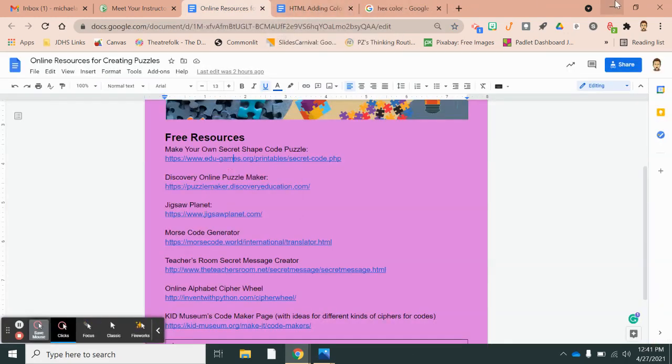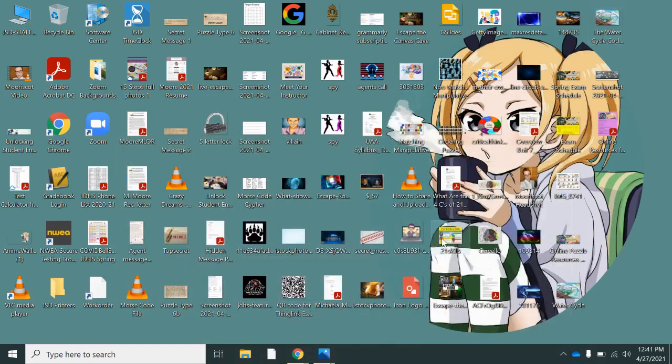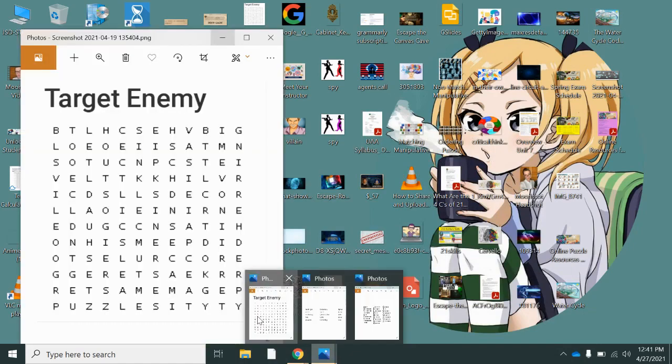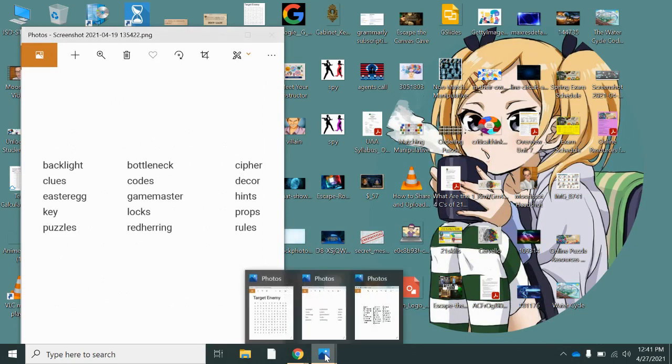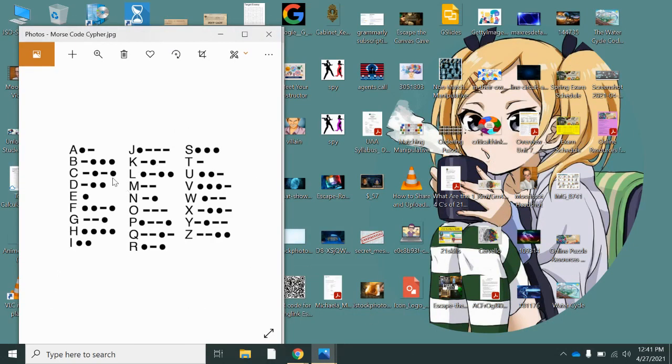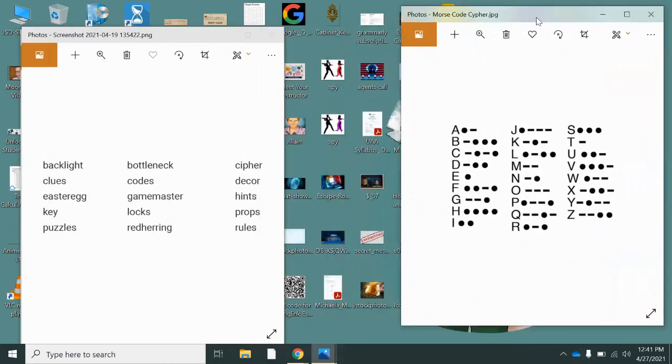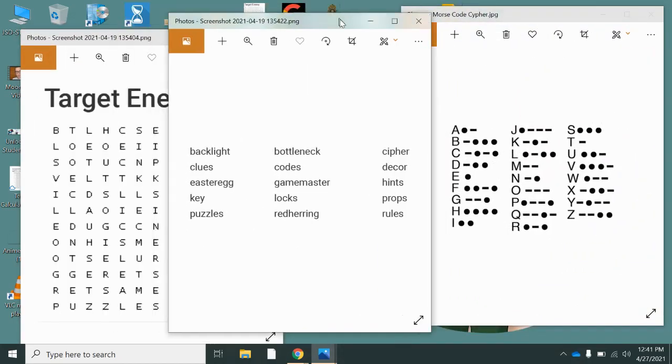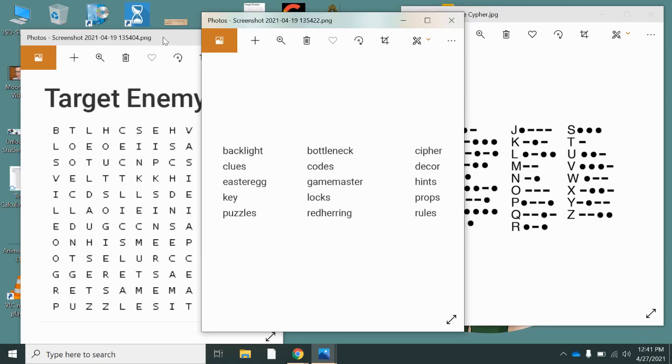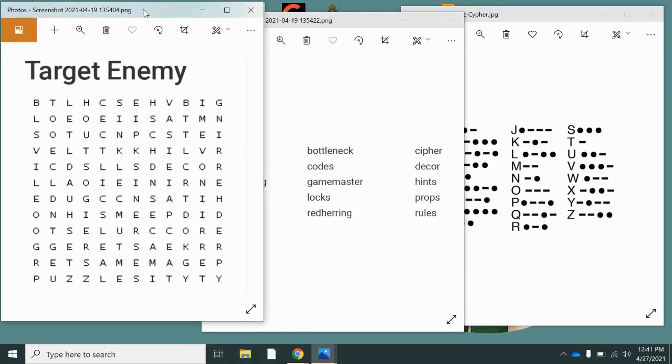Now, remember, I had another puzzle. And it was in Target the Enemy. And I will show you where I made this puzzle. And again, I took screenshots of the puzzle to use on the Jamboard so that you guys could use a pen and Jamboard and cross off.